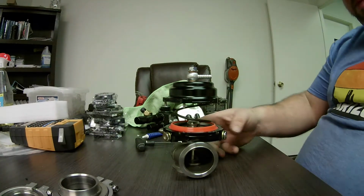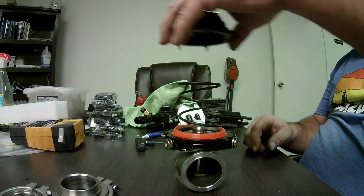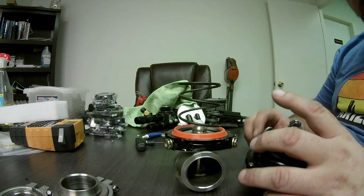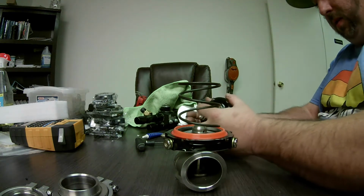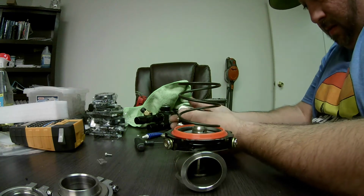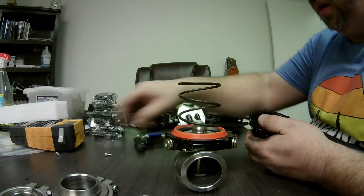There we have it. It is up and open. Okay, so the first thing I want to do is pull the top off. You can see the spring there. I'm just going to flip the topper over and look inside. Get all the screws up.